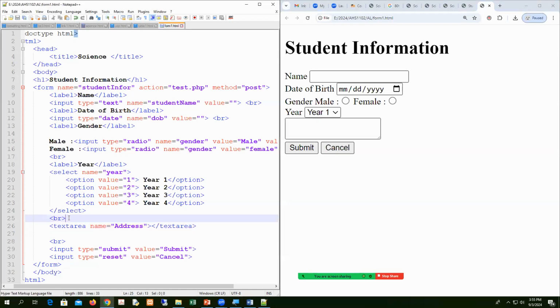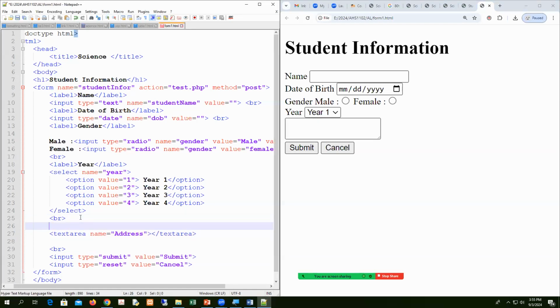Here we can have a label. So the label is address, and the name is also address.